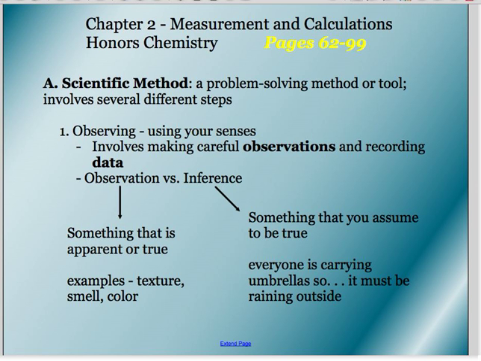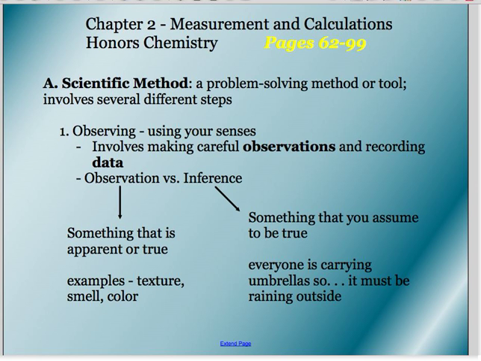So the first part of this is about the scientific method, which again you've heard about lots of times, so we'll just kind of briefly go over it. A couple of things you want to remember is we're going to look at it from the chem perspective, so kind of how do we use it specifically. And one thing is we're just using it to problem solve, so it's just ways that we can use to try and solve problems. So you want to keep in mind that anytime you're doing science, the first thing you're going to have to do is use your senses.